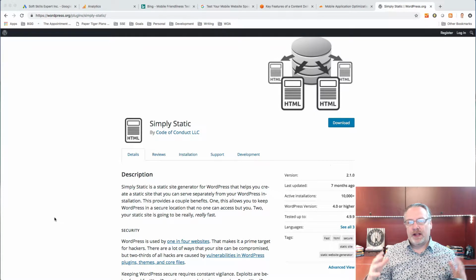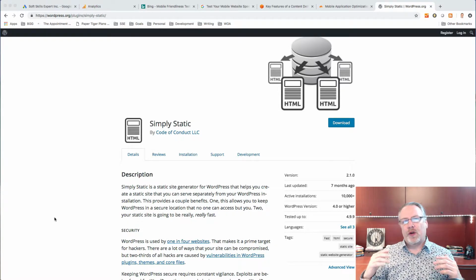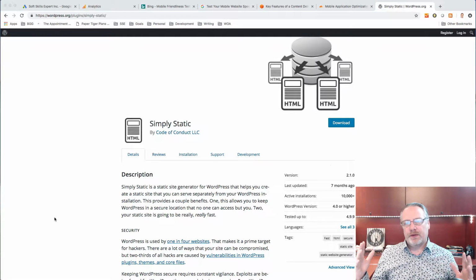Simply Static is a plugin that will take your WordPress site and it will actually convert it to a non-rendered site, what's called a static HTML site. Now, they promote it as an unhackable site, which it is, so that's an advantage. But the big thing is, if we were going to use some of the advanced hosting, which I'm going to talk about later, it's much easier to upload this static website, and it'll be ultimately much faster if you have a static website running than if you were to use a rendered site and try and do that rendering across multiple physical locations.